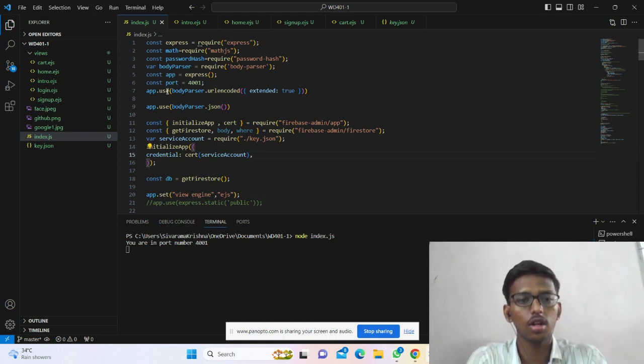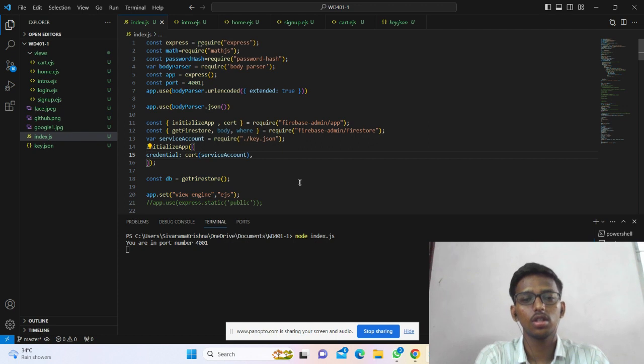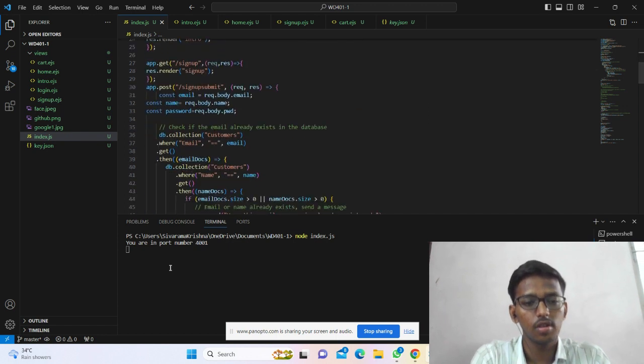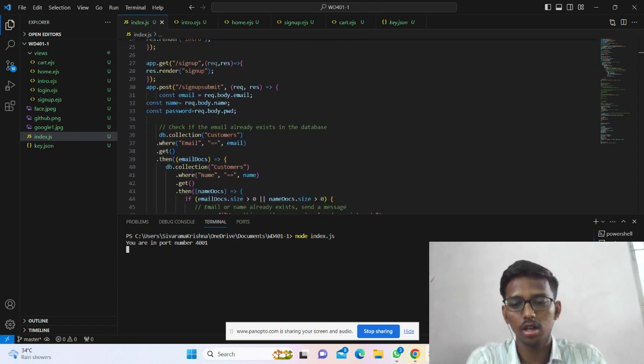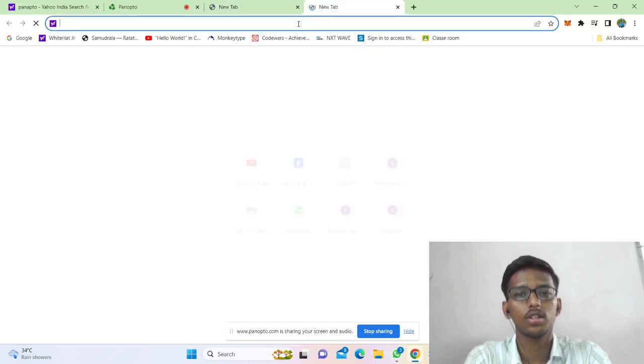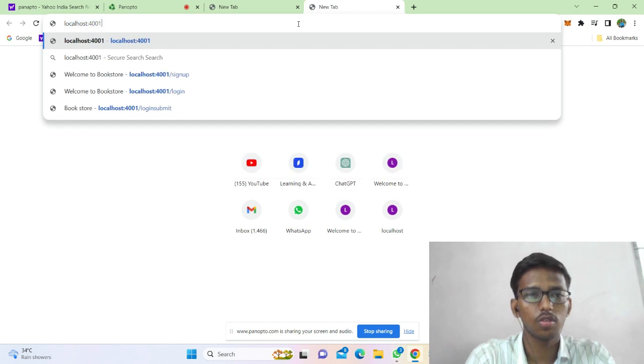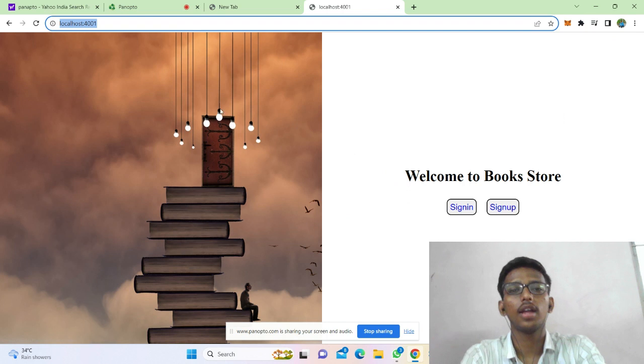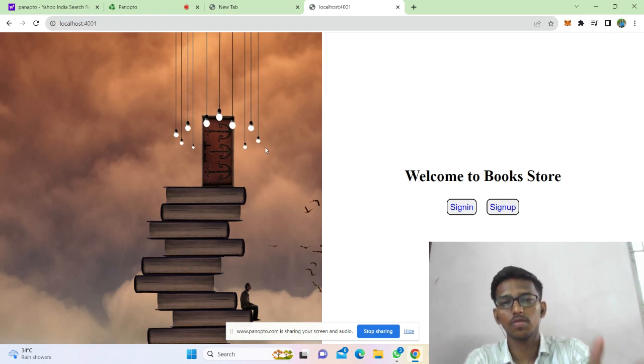First of all, I have to mention the port number 4001. Whatever the number is, it has to be mentioned. It has opened Chrome, and type localhost 4001 slash. And this is the starting page of my project.